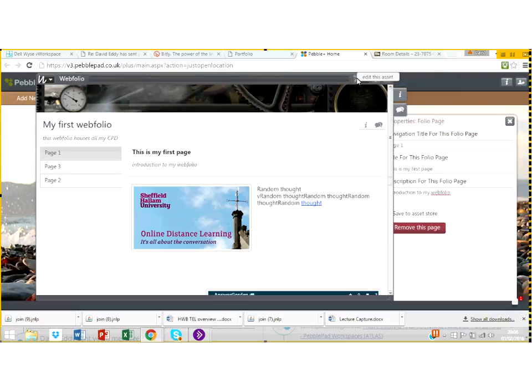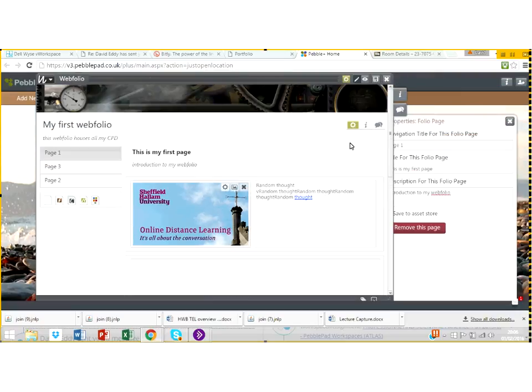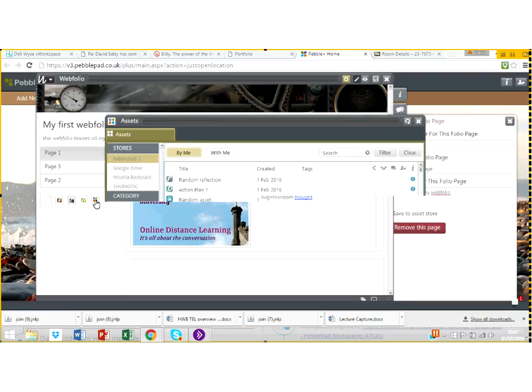Okay, so let's just close that down for a second and we'll go back into edit mode. Okay, so edit mode is where you create, preview is where you have a look at what you've done. And I can go back into here now. I could, for example, add an existing asset as a page.